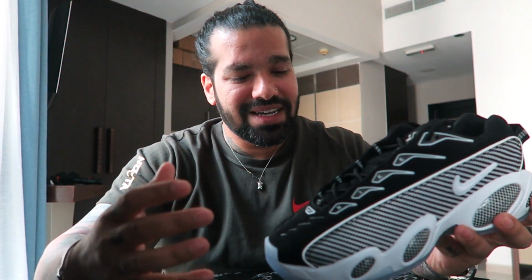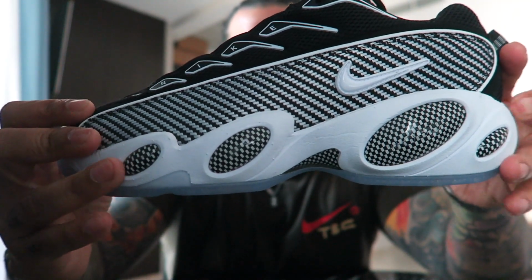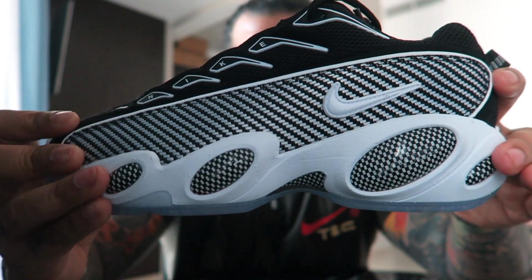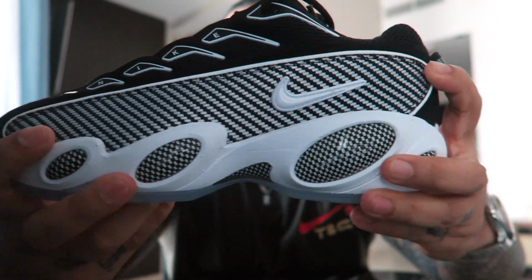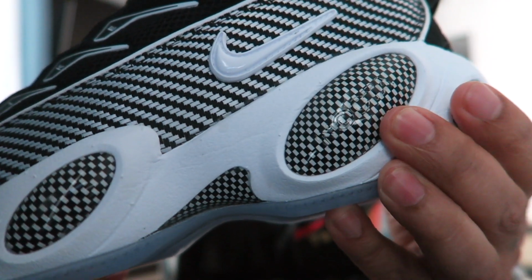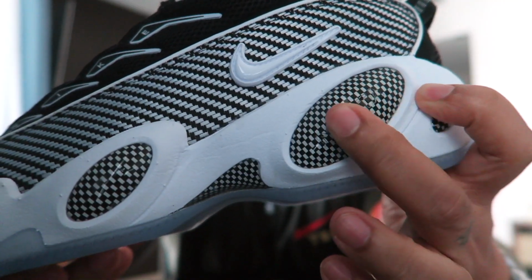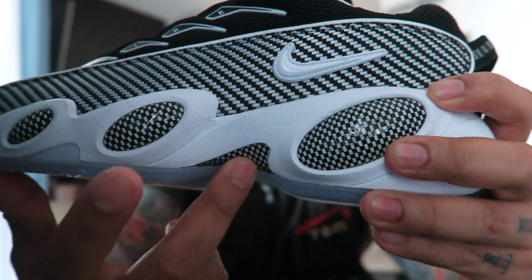We'll quickly go through the details on this pair, starting off with the most striking one, these pods on the midsole. Now the Zoom Flight has 3, this specific pair, the Nocta Glide, has 4. This now is a plastic casing for the carbon fiber underneath. On this big pod you cannot tell, but there is the Nocta text debossed on this plastic right here. If you run your fingers through it you can feel it, and that goes over on the other side as well. There's a Nocta branding. You also get a peek of carbon fiber right here.